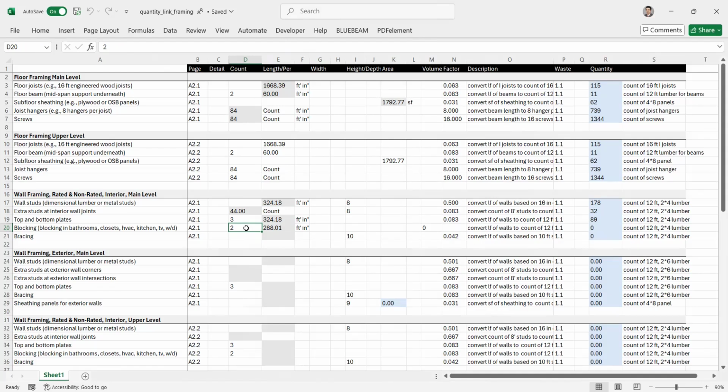Here you can decide whether you want to multiply your blocking to account for the number of rows that you have. And if all the spaces are identical, you can just put a number like 2 because you have 2 rows of blocking in all the spaces. Okay, so that's how I approached it here. And if you have more, you can add more. So that at least should represent the average number of rows that you have for blocking in each space.